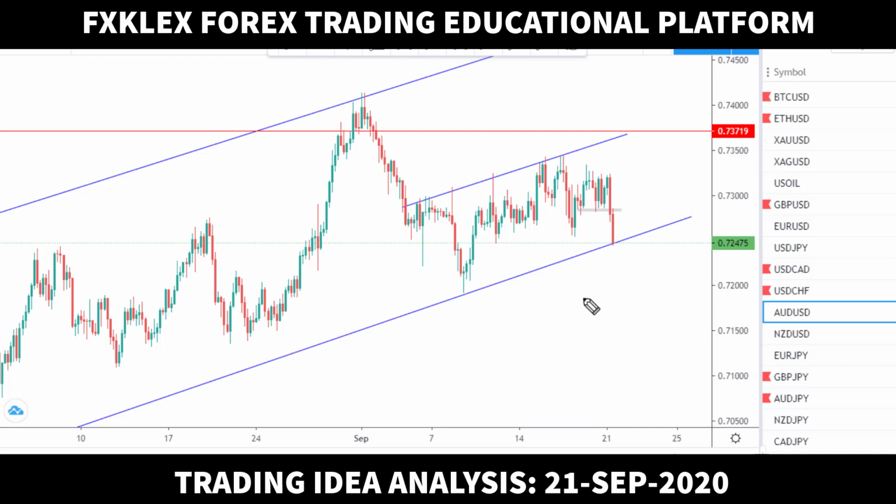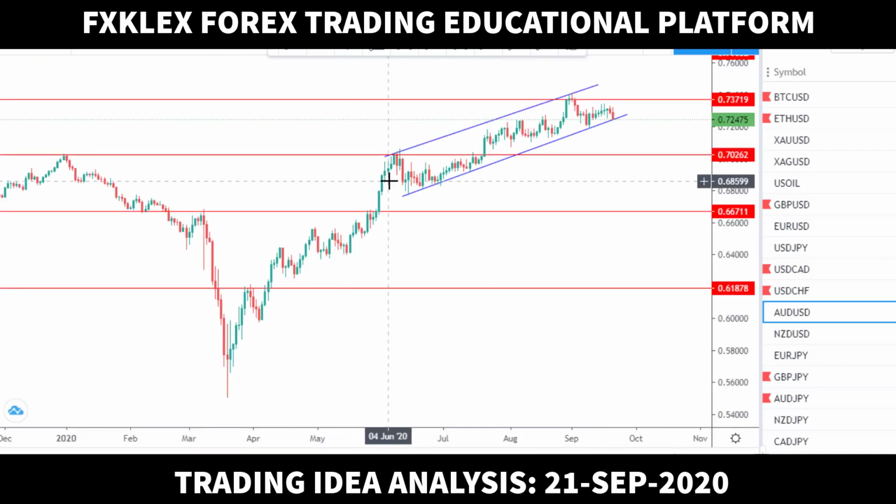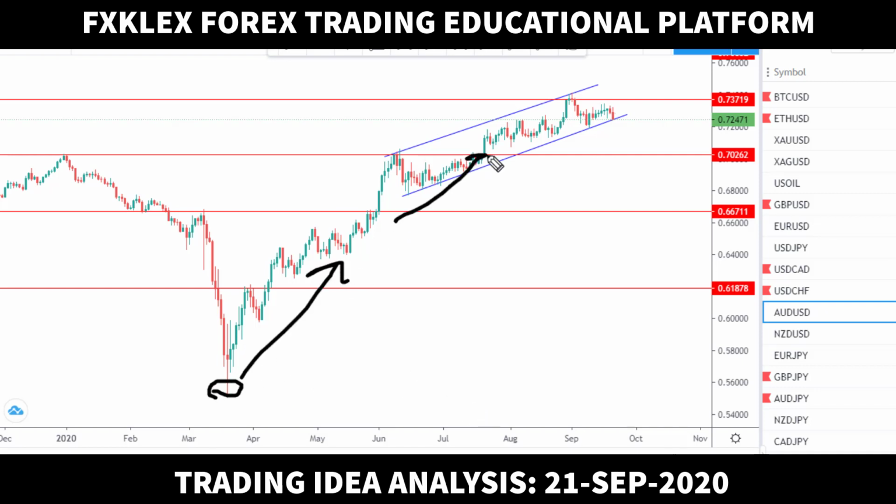Right here, I have my chart projected on the 4-hour chart frame of the Australian dollar. I'm going to navigate to the daily chart frame so you can figure out the whole trend. From the swing low right here, which was the midpoint of March and April, we got an aggressive upward bullish rally, and then we can see price currently going through a series of transformation through a rising bullish channel.